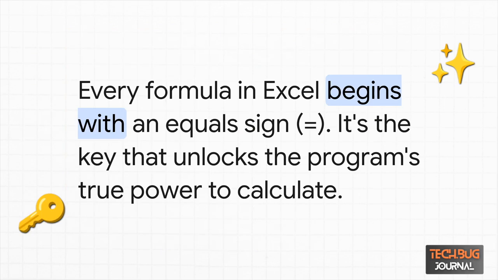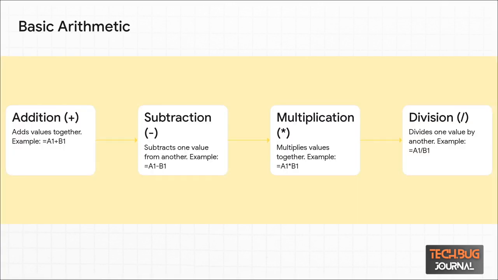So you've got your data sitting in all these cells. Now what? How do you make it do something? Well, the magic word, or symbol, I should say, is the equals sign. As soon as you type an equals sign into a cell, you're essentially telling Excel, hey, wake up, get ready to do some math. It's the key that unlocks all the real power. And the second you hit that equals key, Excel basically becomes the world's most organized calculator. It uses the exact same symbols you learned back in elementary school. Plus for addition, minus for subtraction, the little asterisk for multiplication, and a slash for division. It really is that simple to get started.